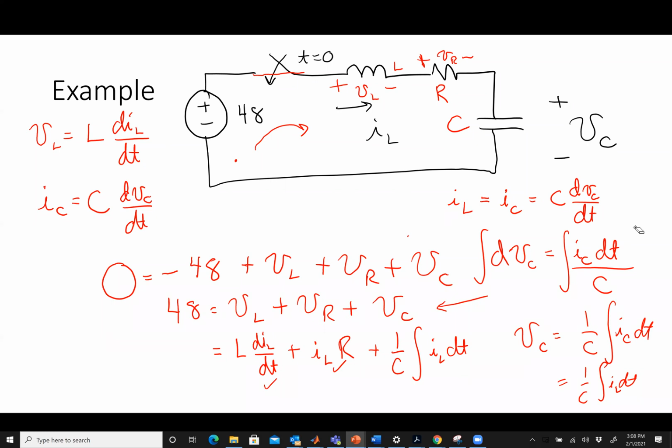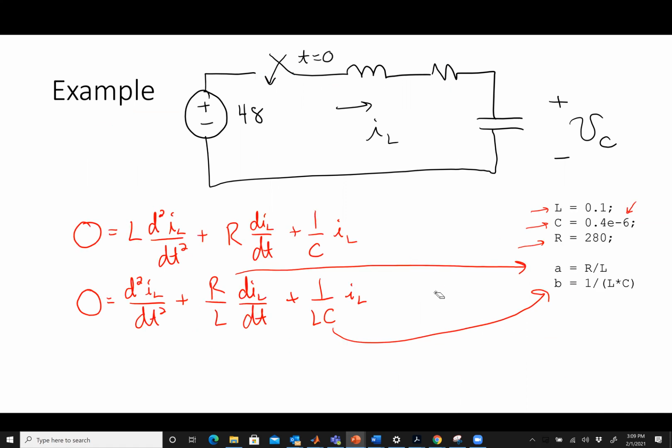And just to be clear, I could write it this way, d by dt of all of that. I should be careful, because that's not exactly the way I've written it out here. So it's because I took the derivative of both sides. The derivative of 48 is 0. Mm-hmm. Okay. So real quick, from my differential equation analysis, if you look at that, the particular solution to that has to be 0, because it's equal to 0.